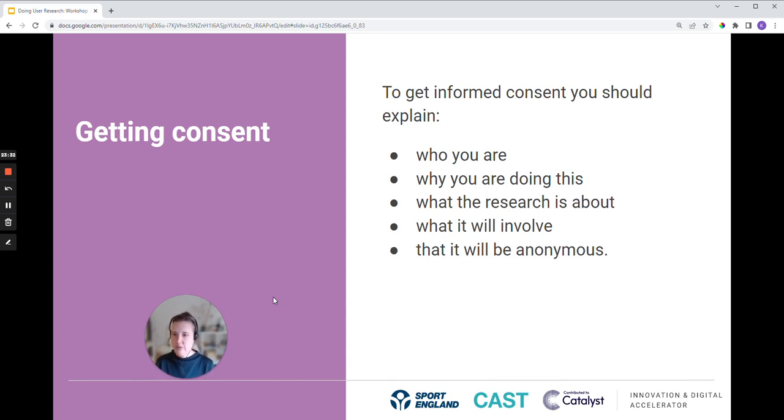That's only if it will, but very often what you're saying to people is for a certain period of time, a couple of weeks maybe, we might be storing your details associated with this research, but after that we're going to get rid of them, and you will just be quoted as a participant in or a person from place X. And if you're going to do that, they need to know that it's going to be anonymized, just as they would know if you wanted to carry on using their name.